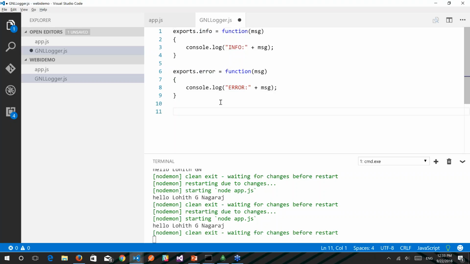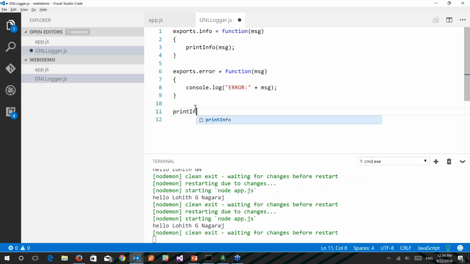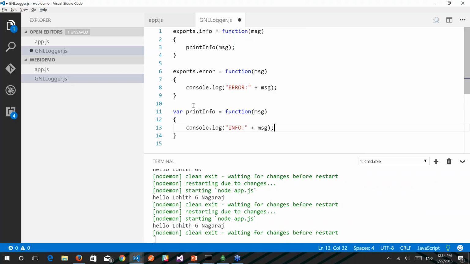I can also create, let's say, print info, so var print info is equal to function, and then I get a message, and we're just going to say info message, right? So now this particular print info is not exposed to the outside world. Only info and error are exposed to the outside world.